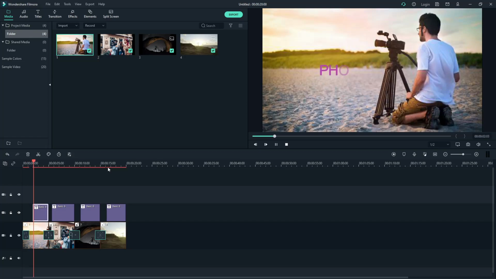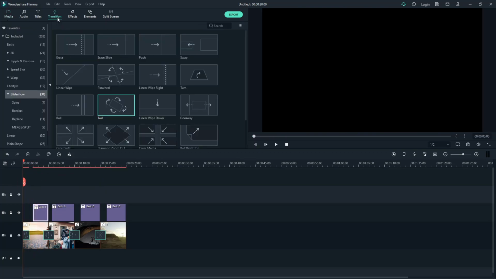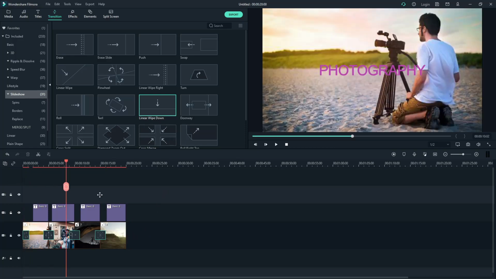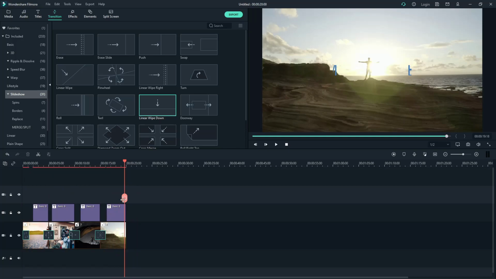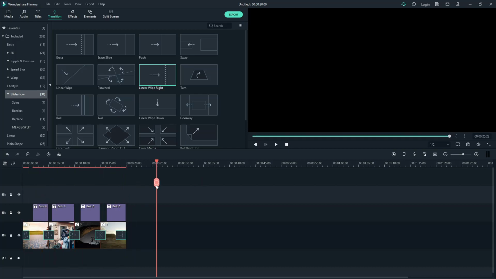Now, did you see those transitions right there? Where did I get them? It's simple. It's in the software itself. On the upper part, it's transitions, and then just drag your transitions wherever you please. For example, I'm going to remove that last one right there. I don't have an ending or outro transition. Let me just put one here, and then click it. There you go. And that's how you make a video intro from scratch.